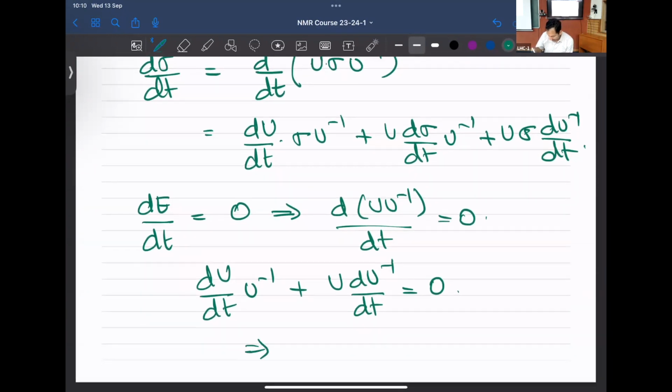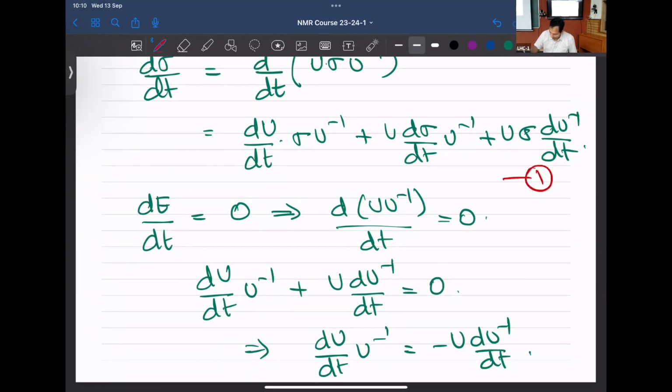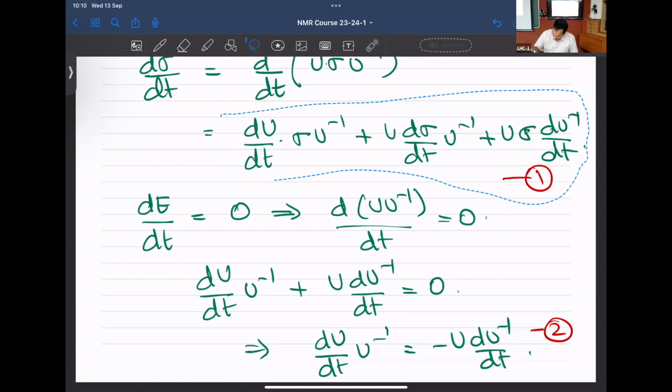du by dt u inverse plus u du inverse by dt will be equal to 0. This yet again implies, I have to be careful what I take, but we will worry about that when we finish, minus du inverse by dt. Is that correct? u d inverse by dt. And what can I move across here? Let me think. Okay, fine. So this being done, we have equation 1 here, and I derived this so that we slowly see how we can end up changing these. So let me end up taking this part of the equation to the next page.